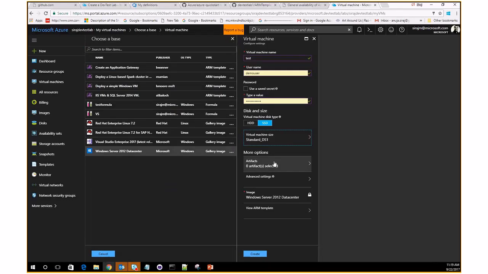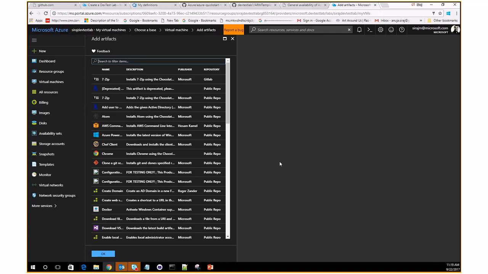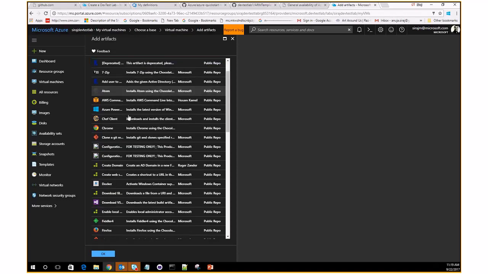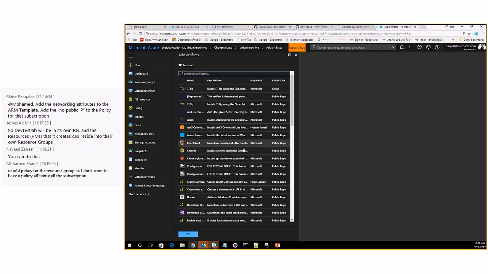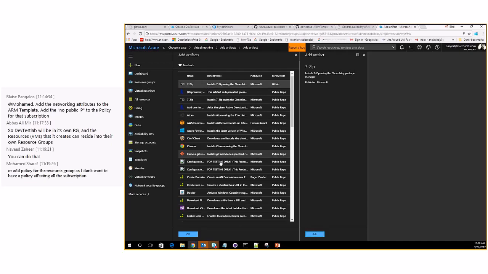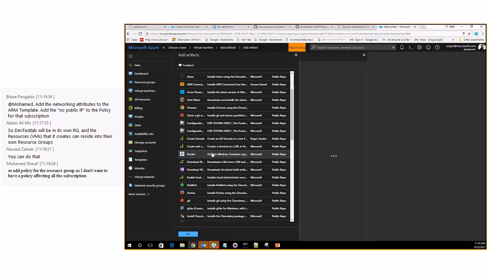Now there is one option called artifacts, and I will cover the artifacts separately, but you can think of artifacts as your extensions, kind of a VM extension, or if you use Chef, you can think of these as Chef playbooks. So you can select whatever you want. Let's say I want to install 7-Zip and Docker, and I click OK.